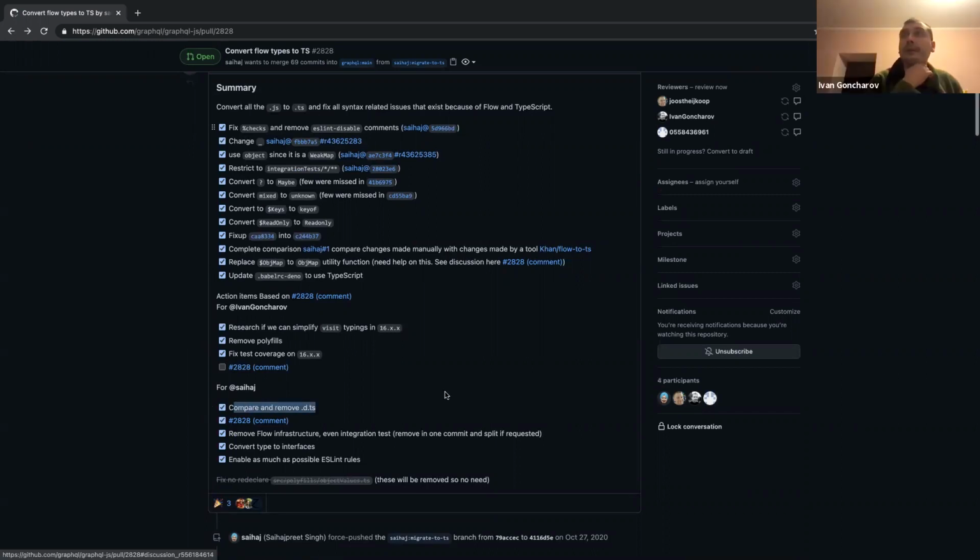Originally people maintained a bunch of DTS files in DefinitelyTyped. Two years ago, I think we adopted it, so I moved them from DefinitelyTyped to our repo. We update them and keep them in sync.